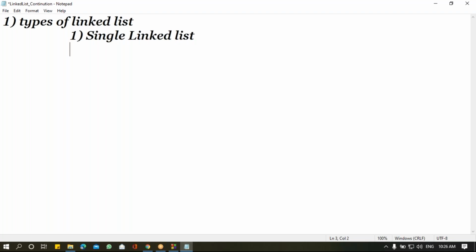There are still two or three more types. One is the double linked list, also called DLL or doubly linked list. And then the third type is the circular list. In circular list, again, we have two different types: singly circular list or doubly circular list. So these are the four types of linked list that are available.